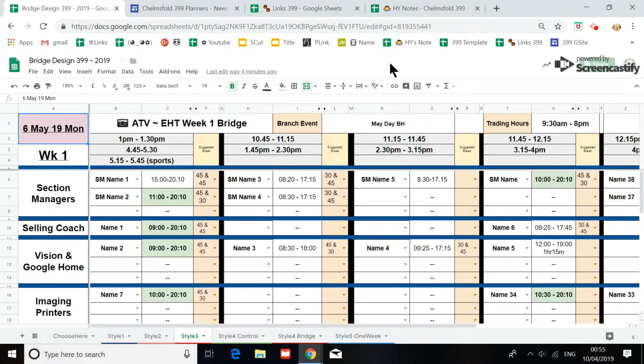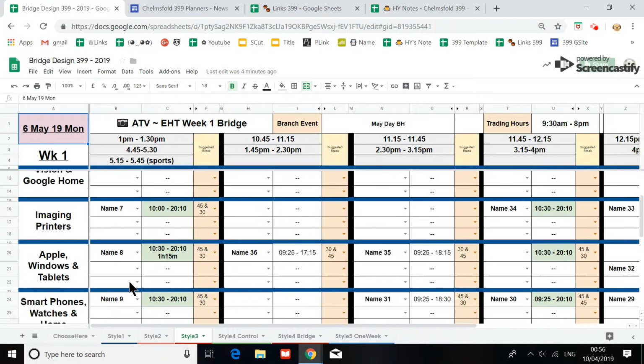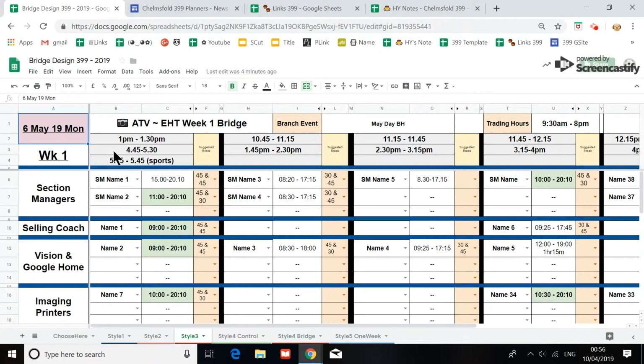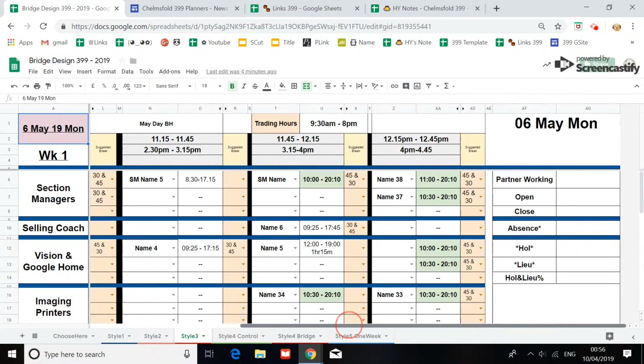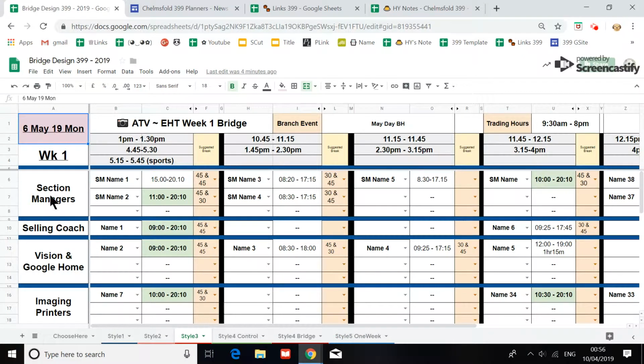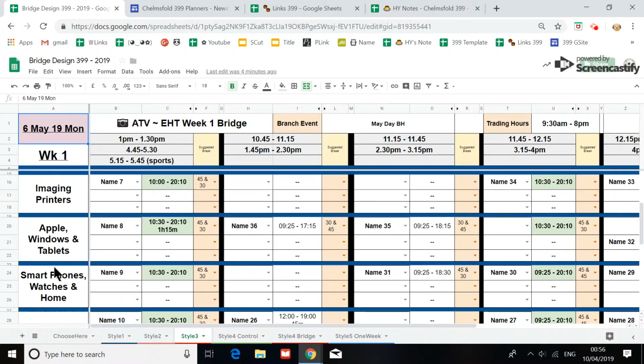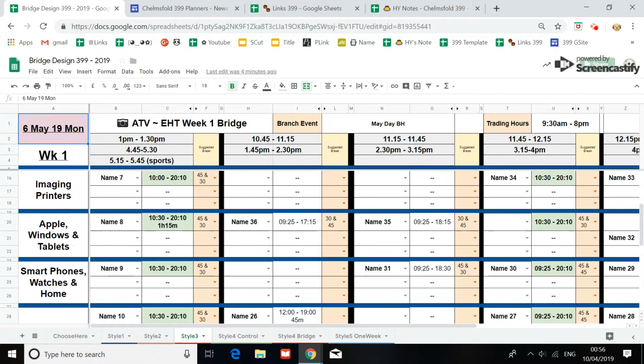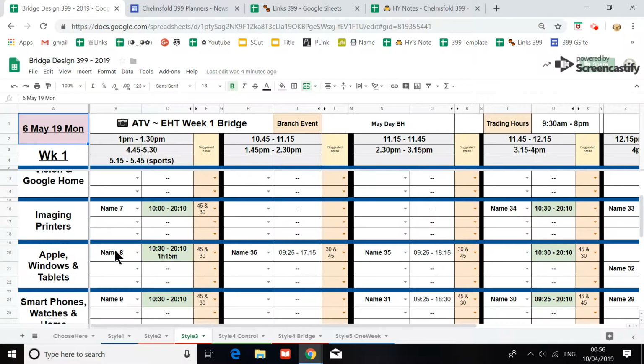So let's talk about style number 3. Style number 3 is very similar to style number 2, but simpler. You have got the break times along here. There is a 5 slot break time. And then you have got the sub departments along here. If you have more than one person working in a sub department, you just add their names in like this.